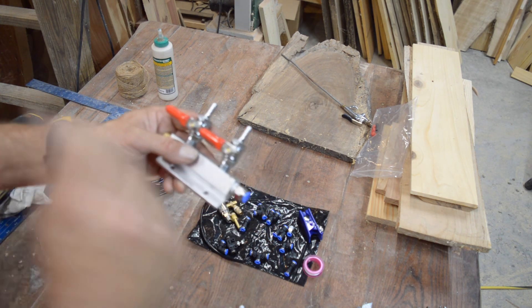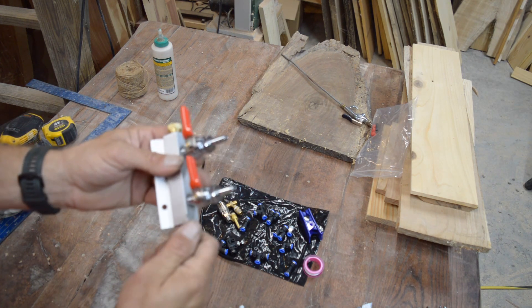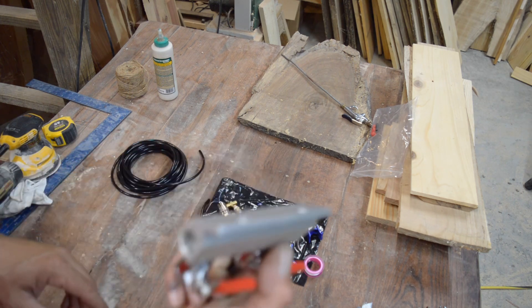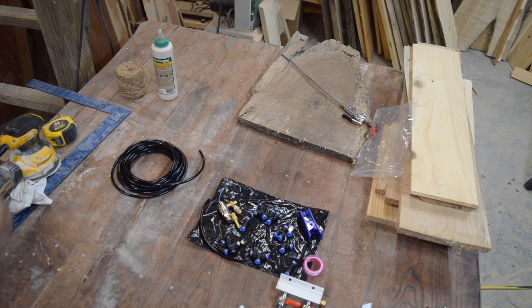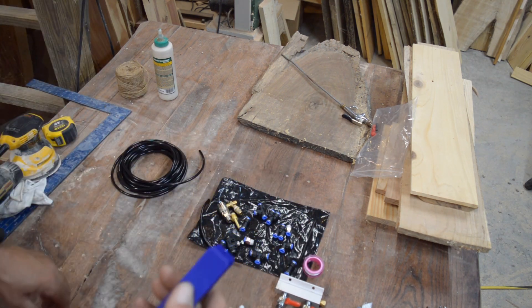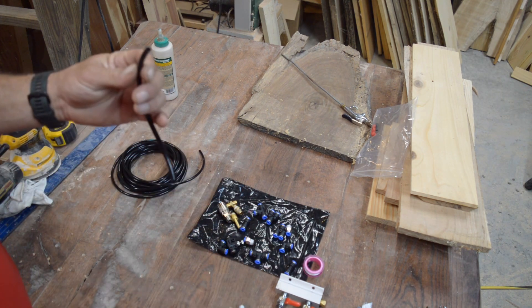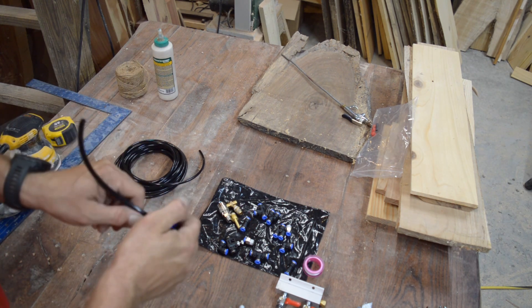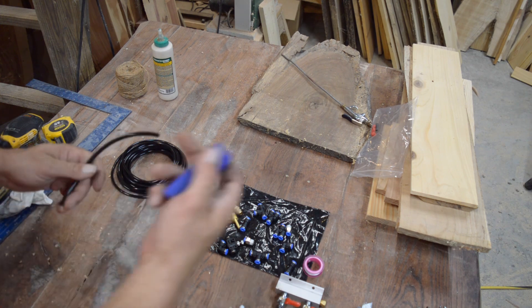It came with several connectors that allow you to connect other pieces of equipment. I also got myself a little manifold — this is actually used for making brew or kegs, where you charge them with CO2 during brewing, but it works for air as well. I decided not to use the manifold right now since I'm just running one machine on this setup. The kit also came with a cool little hose cutter — you just put the hose in, push down, and it cuts cleanly.